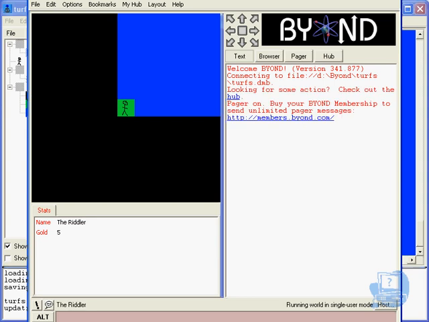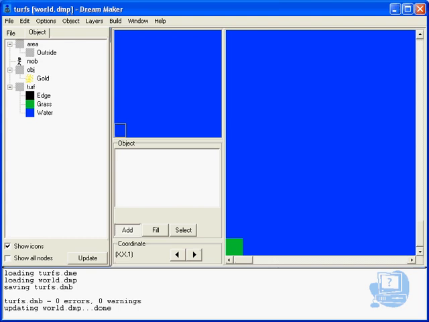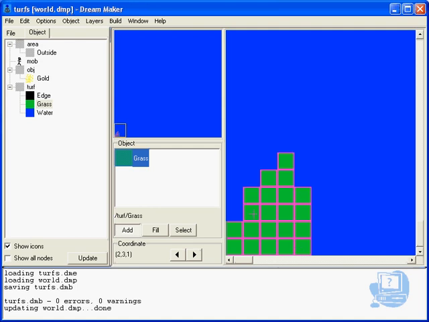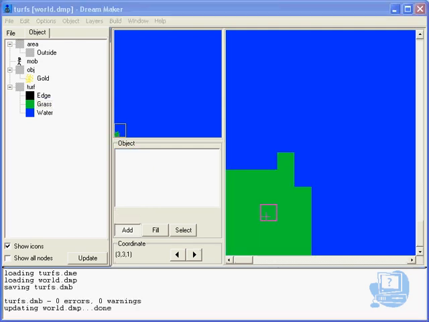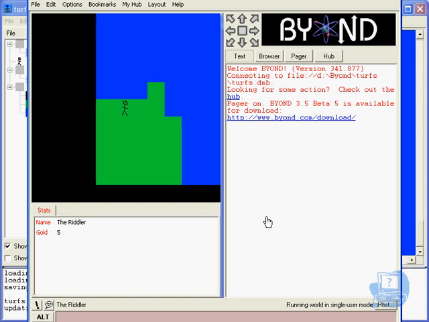Now the reason is water has a density of 1, okay? I can't be on a density of 1 because I'm a man, and if I was on an object which has a density of 1, it's like being in a wall in effect, which is impossible. So BYOND can't comprehend it, and you don't end up being put on the map, and that's why you can't see the map. So if that ever happens to you, you have to make sure that you've actually got some grass on, or something with a density of 0, so that when you run you can actually walk around on the map.